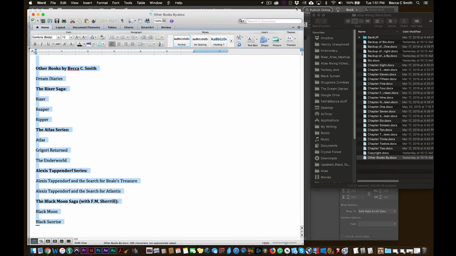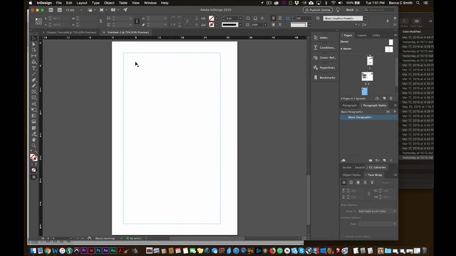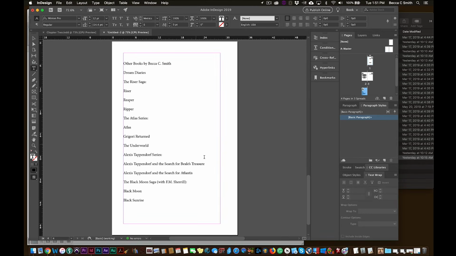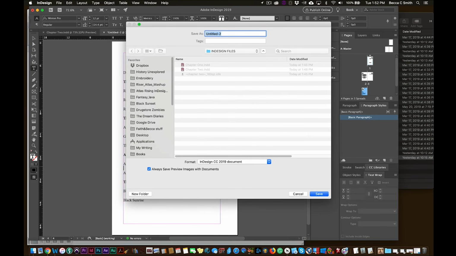Copy and paste. Double click, copy and paste. It lost its formatting, so this is where you can be like, okay, I'm going to do bold, and I'm going to do this sentence in the middle, and then I'm going to only bold all of the series titles, so bold. And this is where it's all up to you. Like, I mean, it's just taste, whatever you want. Save that, and we're going to call this copyright.